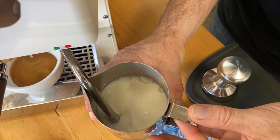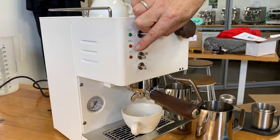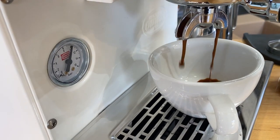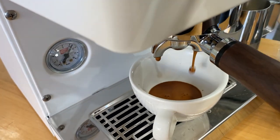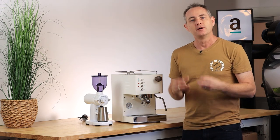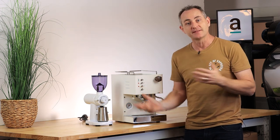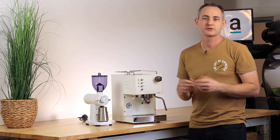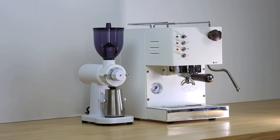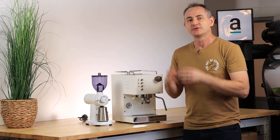The only real negative about these machines is that you are the tool that makes the machine work. You have to flick a switch to choose whether you're boiling water to brew espresso, then flick another switch to purge that water out and generate steam for frothing. That process takes a little longer because your espresso sits a bit, but it is at a significant cost reduction compared to the next level of machines. This package sits at around the $1,800 mark — well under $2,000.